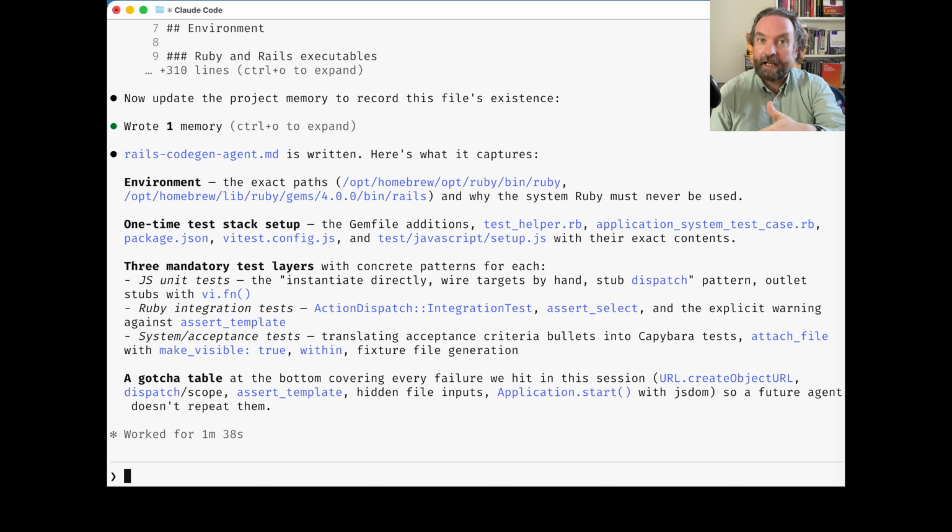That means that in this case it's generated the prompt that I explicitly asked it for, and it's also recorded in its memory for this project that this prompt exists. Now I probably will remove this and turn it into a skill, a Ruby programming skill, or possibly sub-agent, but the first thing to do is to review this prompt.